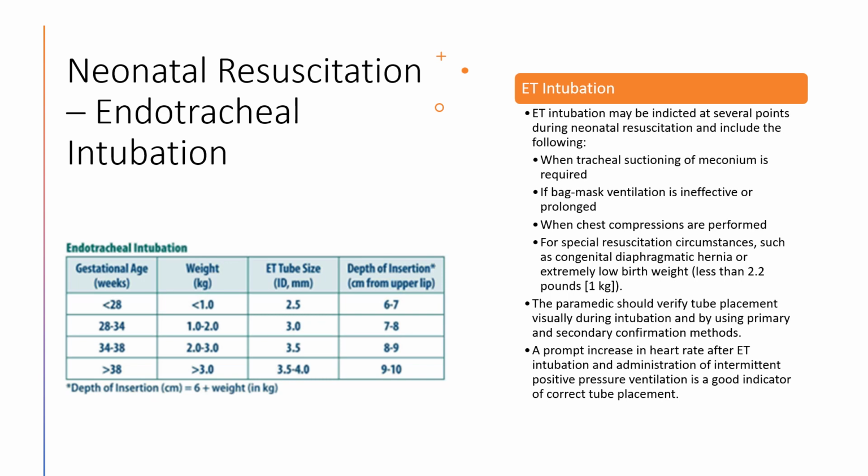I've talked to you guys in the past a little bit about the sizes and where we go off of, but we're particularly talking about neonates. Here's a nice little chart which is on NRP, which you guys can look at. Remember, small preemies get 2.5. Smaller neonates get 3, and full terms usually get 3.5.